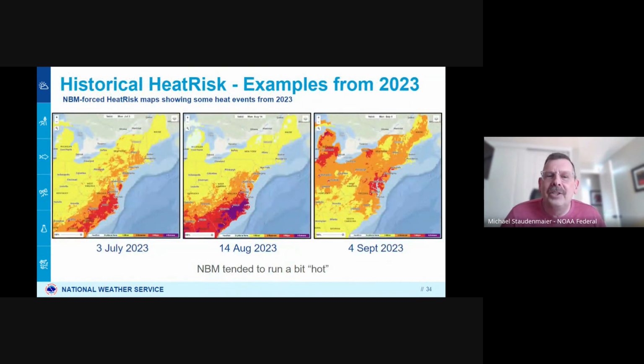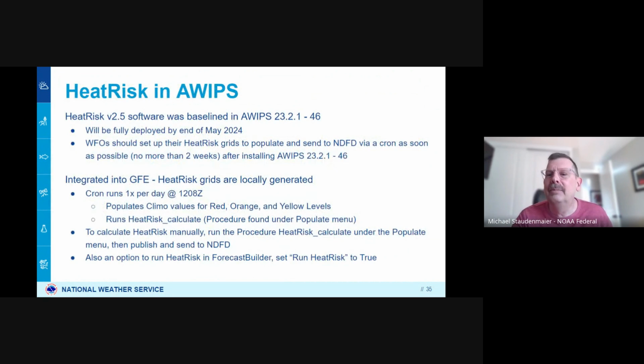All right, so to wrap up my section, I'll provide you with a few examples from last summer of some heat events over Eastern Region, as highlighted by the heat risk approach forced by NBM Day 1 data. While it wasn't an overly hot summer in the East, there were a few periods of enhanced heat events based on the 95th percentile approach that we use, including an event in mid-August where 95th percentile temperatures above the CDC-informed thresholds occurred over a 2 to 3 day continuous period over the Carolinas, which resulted in those magenta areas. While the temperatures were just a bit too warm in the NBM data when compared to station observations, this should give you an idea of how heat risk looks spatially during events such as this. With that, I'm going to hand it over to Kim.